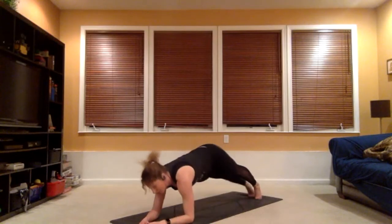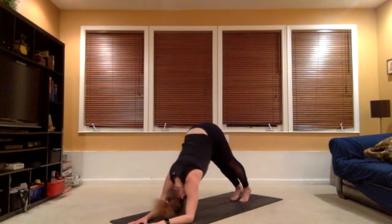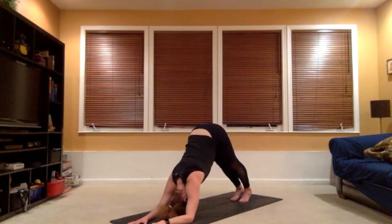Bring your left forearm down and walk your feet in for dolphin. Melting your heart back. Heels are still reaching for the mat. It's okay if they don't touch, just like down dog. Try to avoid rounding in your low back though. So see if you can find that slight anterior tilt of your pelvis, pointing your sitting bones up to the sky.